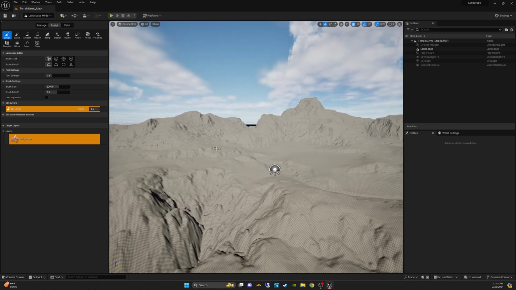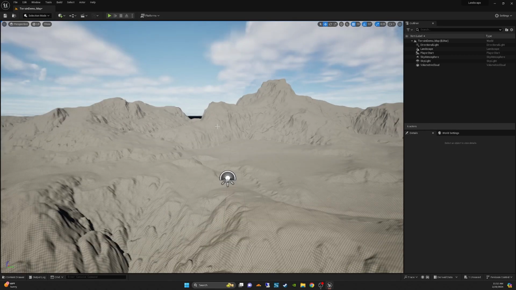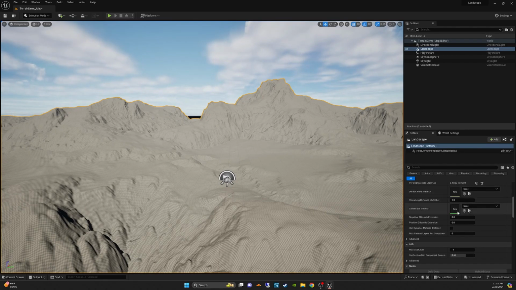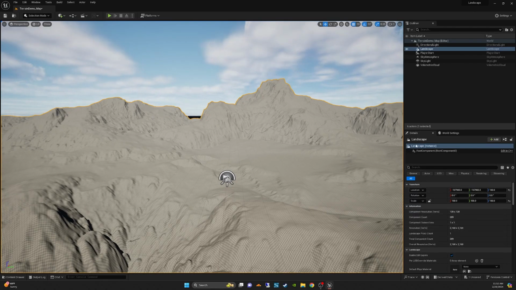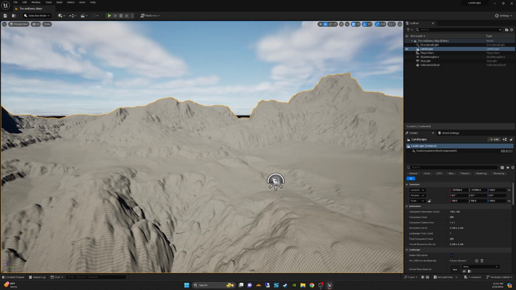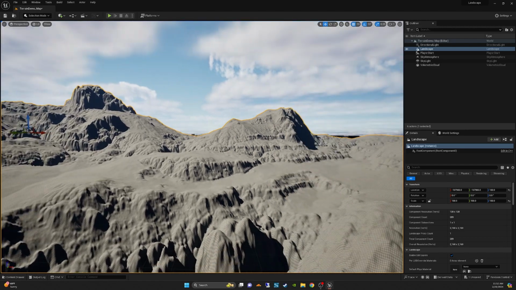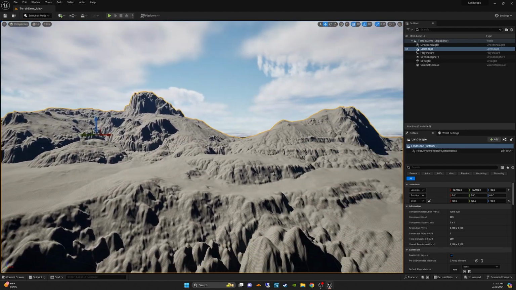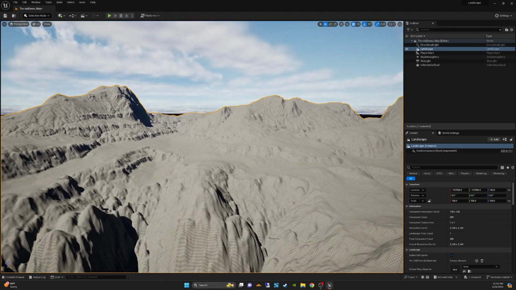What I like to do here is go back into selection mode, select my terrain, and over here on my details panel, if you scroll all the way to the top, you'll have the ability to control scale. This feels a little bit too displaced for my taste in comparison to the reference image that I have.